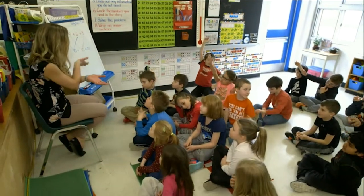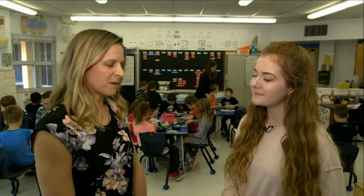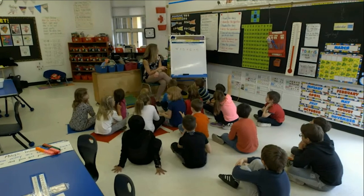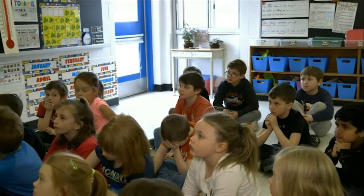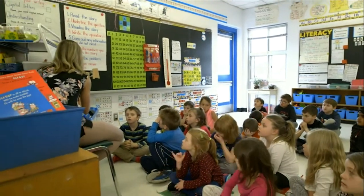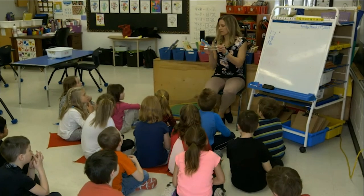How does each of these activities support student achievement and engagement? Students are really engaged in Number Talks. They are becoming much more confident math thinkers. They are confident in sharing their strategies and always very excited to share with their peers or with me as their teacher. They are also transferring these skills to other areas of the math curriculum quite easily as a result of this continued daily practice.